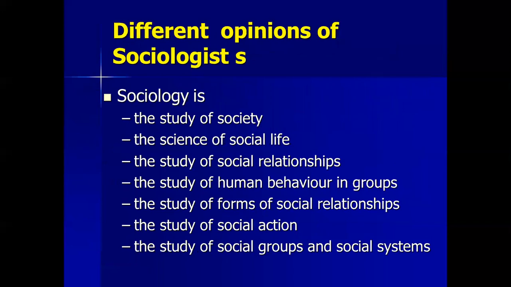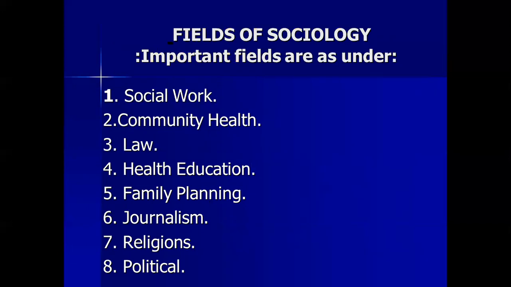Different opinions of sociologists: sociology is the study of society, the science of social life, the study of social relationships, the study of human behavior in groups, the study of forms of social relationship, the study of social action, the study of social groups and social systems. Fields of sociology: important fields are social work, community health, law, health education, family planning, journalism, religion, and politics.